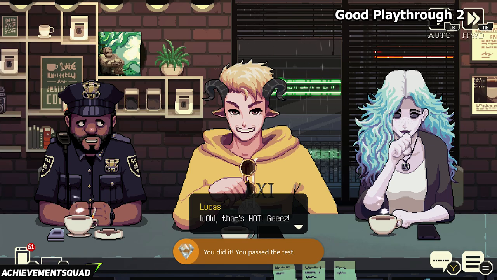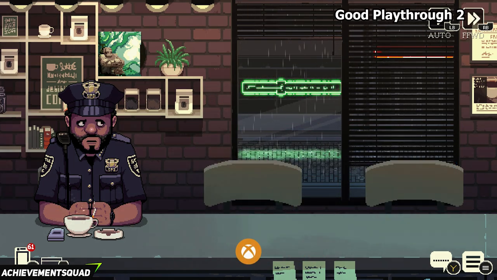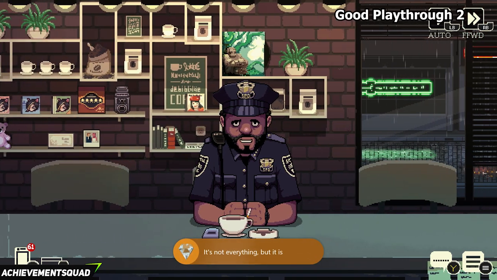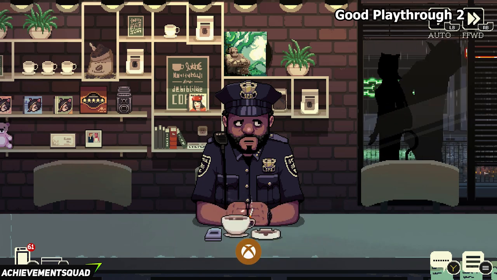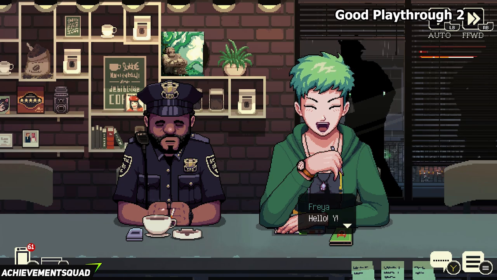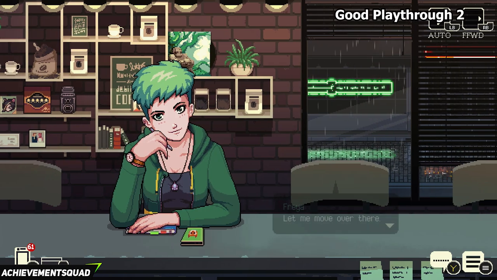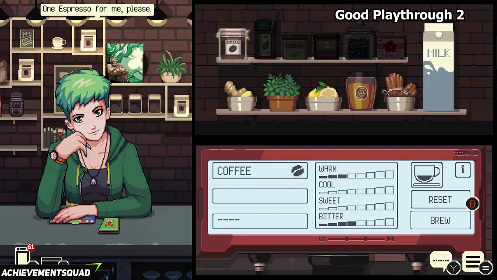And you passed the test. I also received the Master Brewer achievement at this point in time. This is going to bag me the achievement that I was looking for, making all the coffees. It's not everything, but it is. Which makes no sense. And your friend Freya is going to be back in the room, and you're going to need to serve Freya an espresso. Or espresso, no X in it.